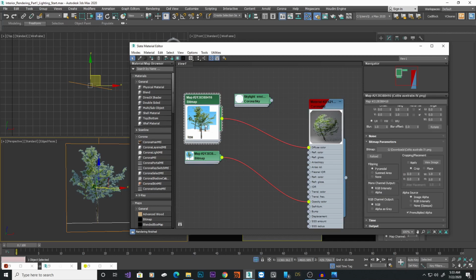Now, if you ask me where I got this map, I will link you guys to the website below. These are very cheap, like $1 each. You can easily purchase it from their website. Or if you don't want to purchase, I'm not sure, but there should be some website that provides these kinds of maps for free.